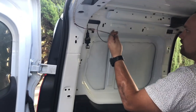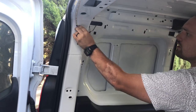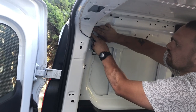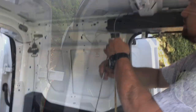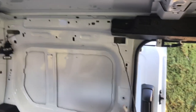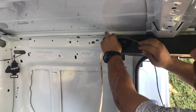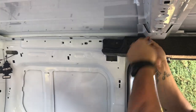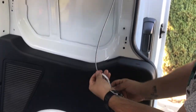Fish this back through here. Try to use a zip tie to zip tie that there. Alright, so this one's gonna be a little bit more tricky because I'm gonna have to solder it up here connected. So what I'm doing is feeding this over here, coming this way, so I know I don't probably need about that much, which is cool. It gives me a little bit of slack.